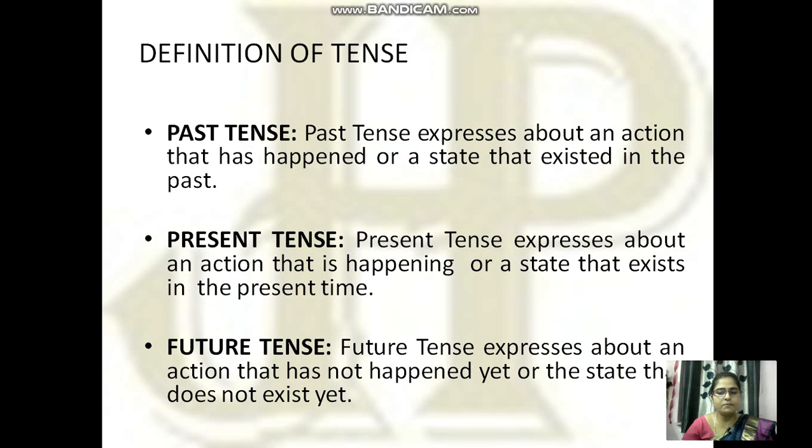Now come to the present tense. Present tense expresses an action that is happening or a state that exists in the present time. It tells us about the action that is going on and not finished yet, or the impact is felt by us. The action is going on in present time.